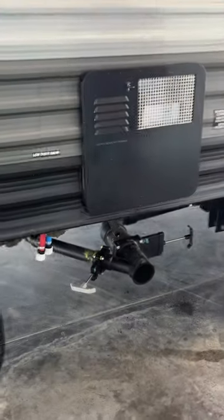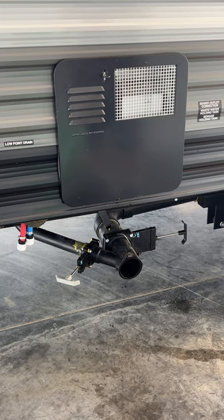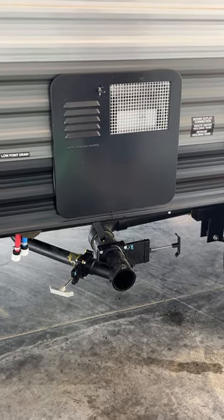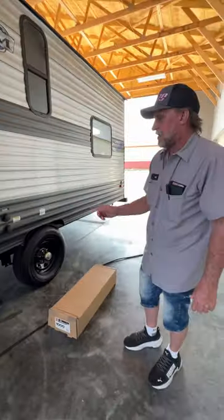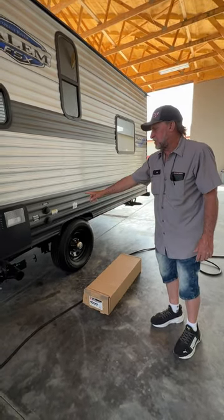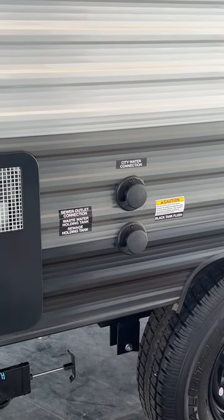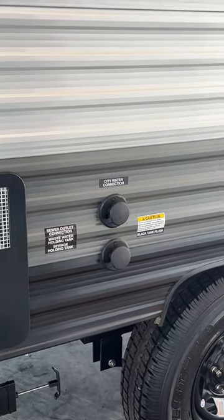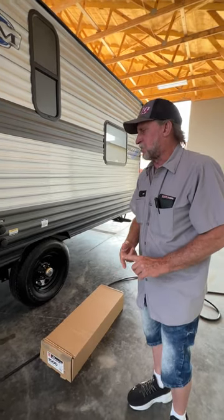On your termination valves, the two-inch gray valve in the front will be your kitchen sink, bathroom sink, and shower water. The three-inch valve in the back will be your toilet water. I always suggest doing the toilet water first — let all the nasties come out. Then do your gray tank next. You also have a black tank flush: once the tank is empty, you can hook a water hose and pressure regulator to it. It has a little aerator on the inside of the tank that helps clean out toilet paper and debris from inside the black tank only.